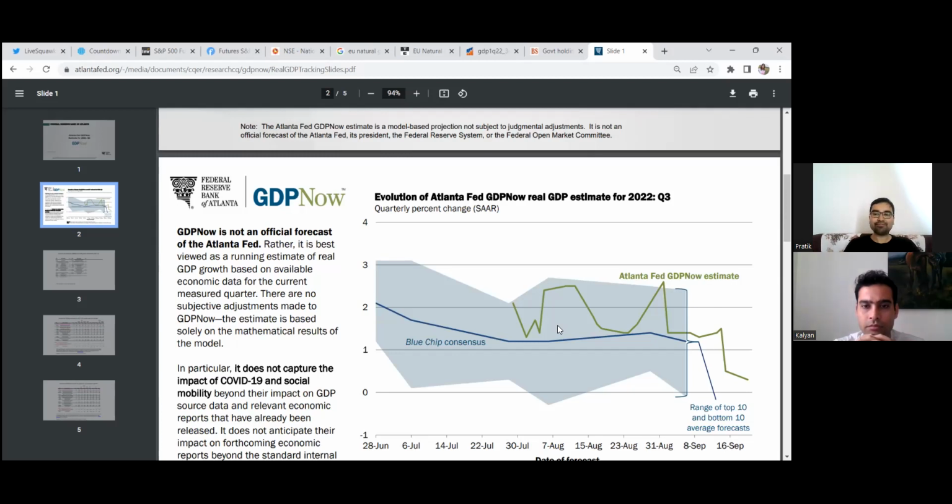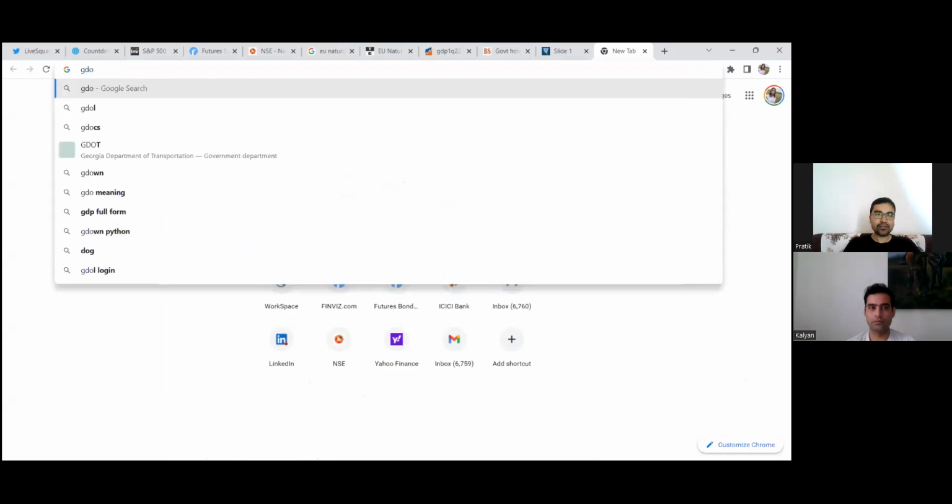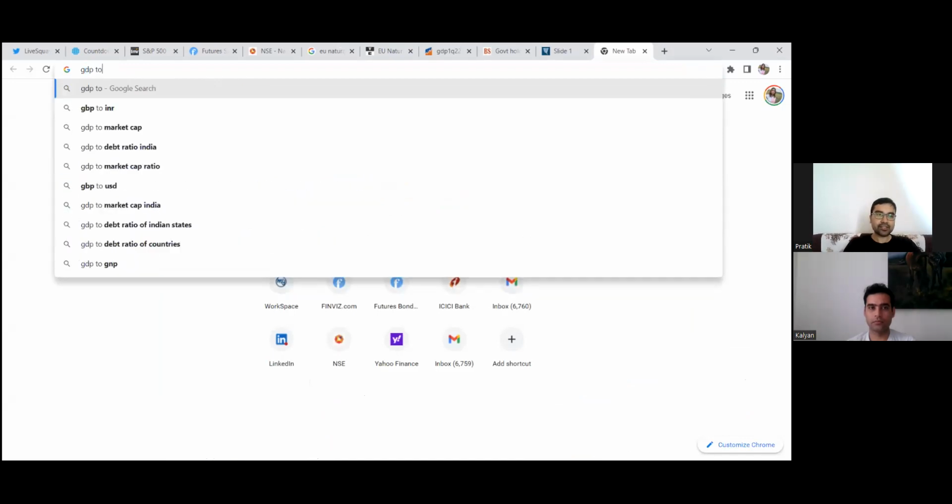Now, how much will rate hiking help the economy? I'm not very sure. Maybe it will cause the economy to go into recession, and the inflation may come down for some prices. Maybe the healthcare inflation will come down, housing inflation will come down, which will finally show that the inflation is under control. But it will destroy the economy basically, because ultimately if you look at the debt to GDP ratio of all the major countries including the US, it has gone up substantially.